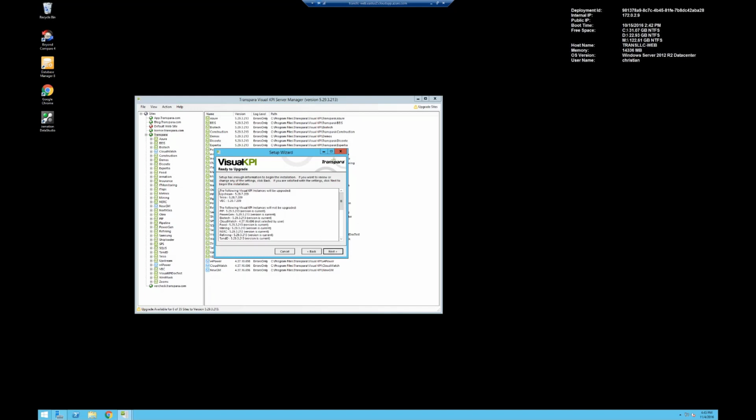And again, it gives you another message. It's going to upgrade those sites and not the other ones. And it tells you why. Either the version is current, or at the bottom here, it'll say they're not selected by user. So let's go ahead and hit next, and it's going to upgrade those 3. And again, it's probably not that fun to watch, but that's all you have to do. And it'll go through one at a time and upgrade those. Just let that run.